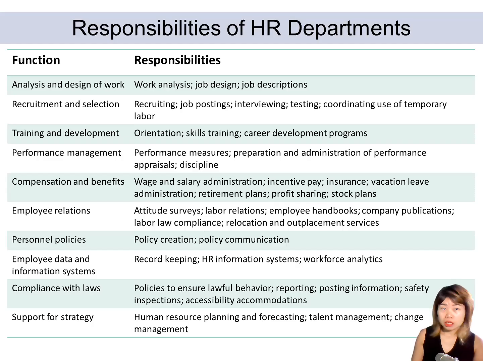On the first column, you see function. So here are 10 common HR functions that are typically seen in organizations. Note that not every organization will have all of these 10 functions. They can have more than this or they can have less. It really depends on how strong or how well equipped that organization is, or how advanced their HR management is.